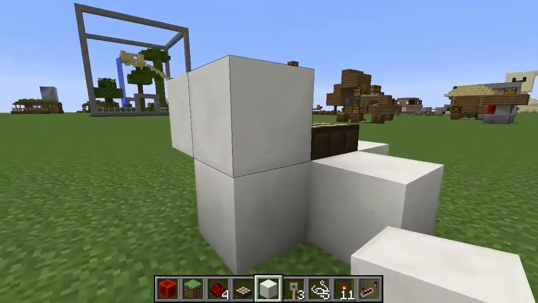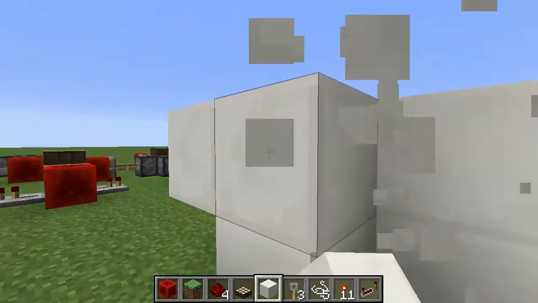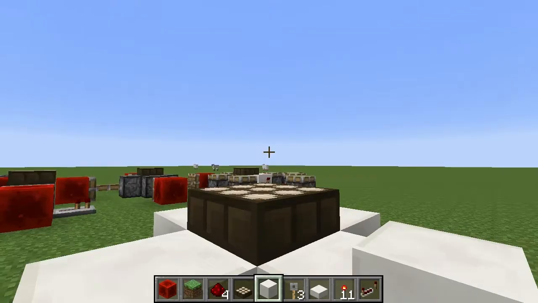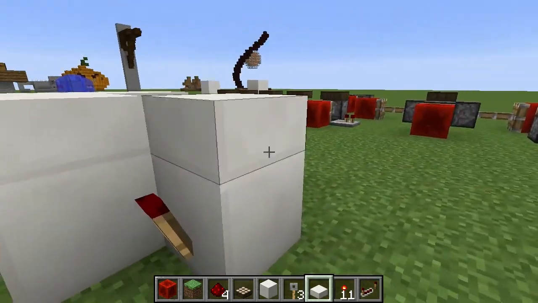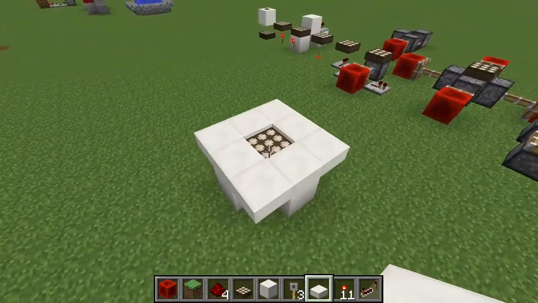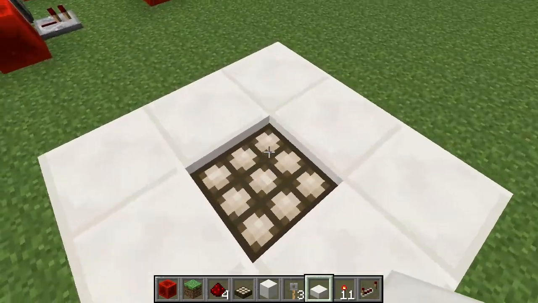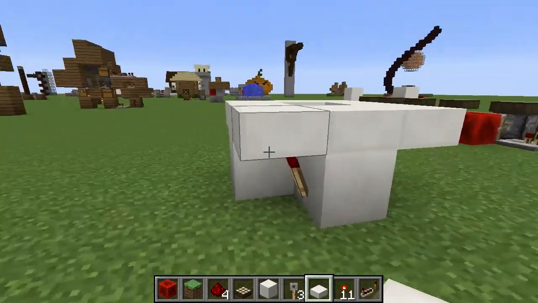So, for example, if I wanted to do something like this, or even with half slabs, I'm going to do it with half slabs. I'll show you real quick. So let me grab my quartz slabs. Thank you. So if I go ahead and I do this, and there you go. Look how nice and flush that is. That's almost like flat. There's a little bit of a dip. It's actually about 3/4 of a slab, is the size of the daylight sensor.